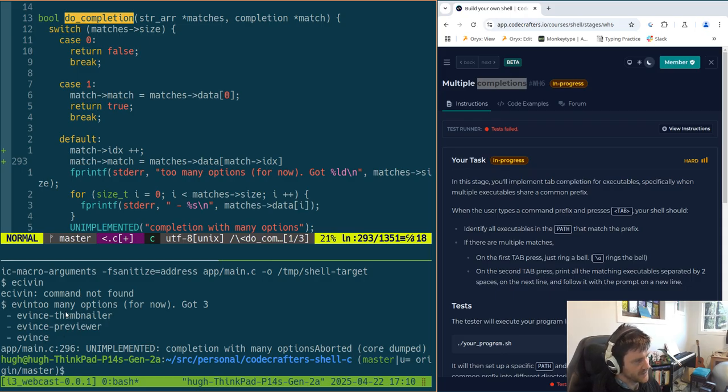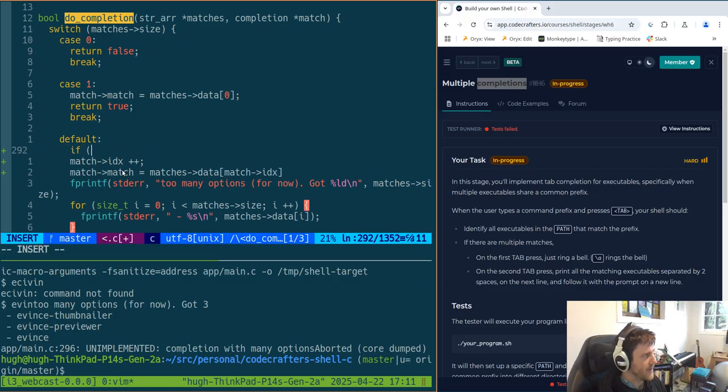So potentially we do want to go through and find the shortest option, and then return to the caller some notion to say that this was the first time, I guess. Yeah, maybe that's what I'll do.